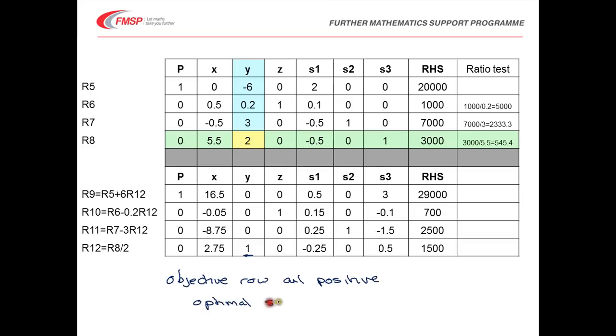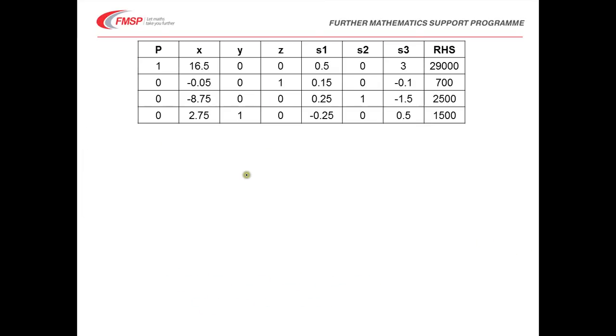So that means we've got the optimal solution. So all that remains for us to do now is to interpret that solution as the question asked us to do. So there's our solution. What can we read from this? Well, for a start off, the profit is 29,000, and I think you'll find that was in pennies. So probably a good idea to write that in pounds.